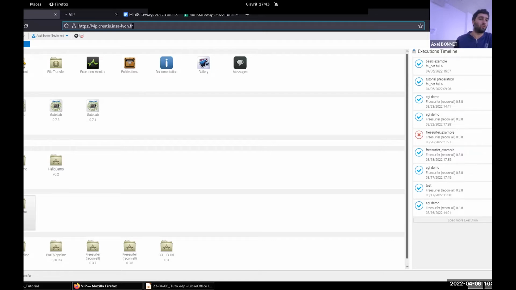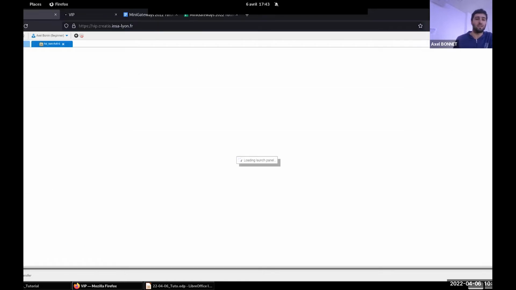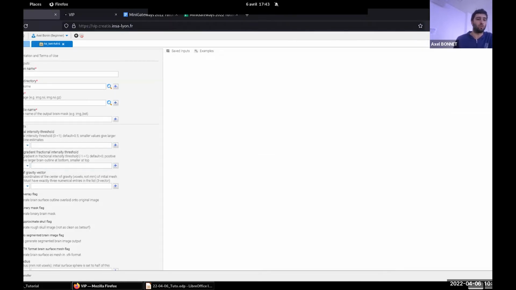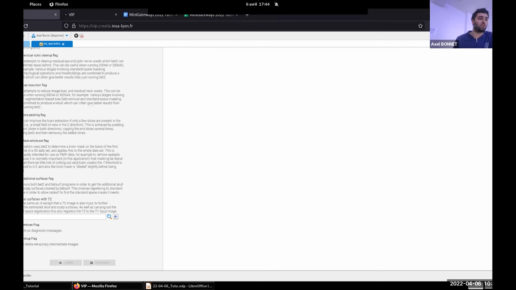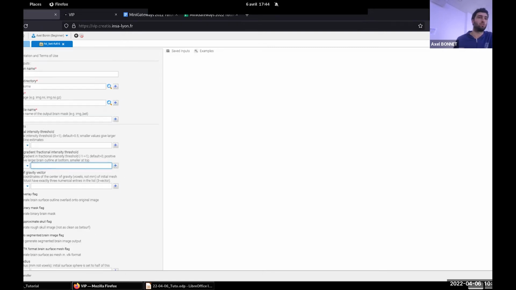When I want to launch an FSL PET application execution, I just have to click on it, and it will open a long launch form. It is a form that is specific to FSL PET applications. It has a lot of options because we integrated the FSL PET applications in the most complete way, and every option available in FSL PET is also available on VIP. But you will see that most of the inputs are optional, and only a small set of these inputs are mandatory to launch an execution.